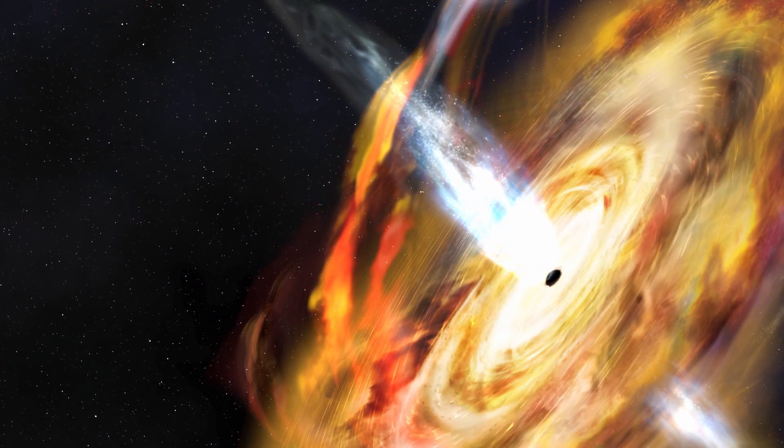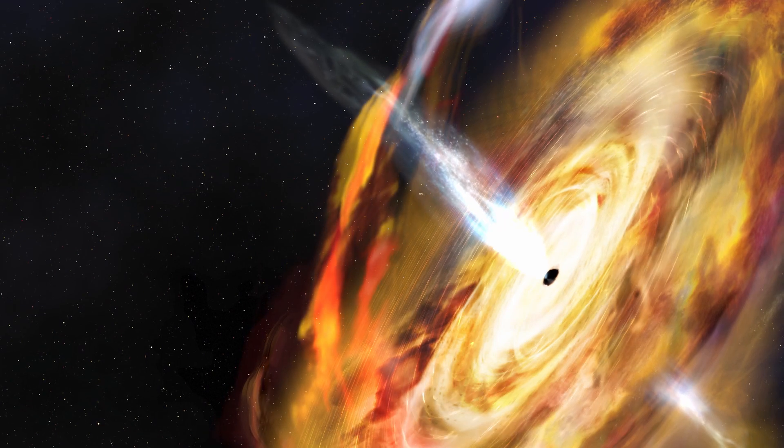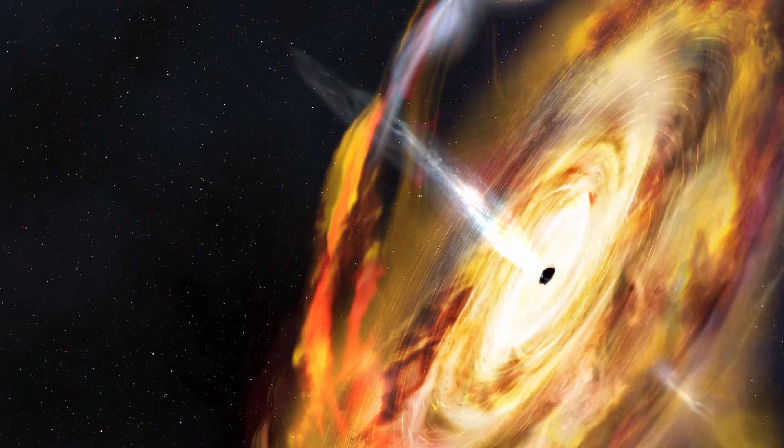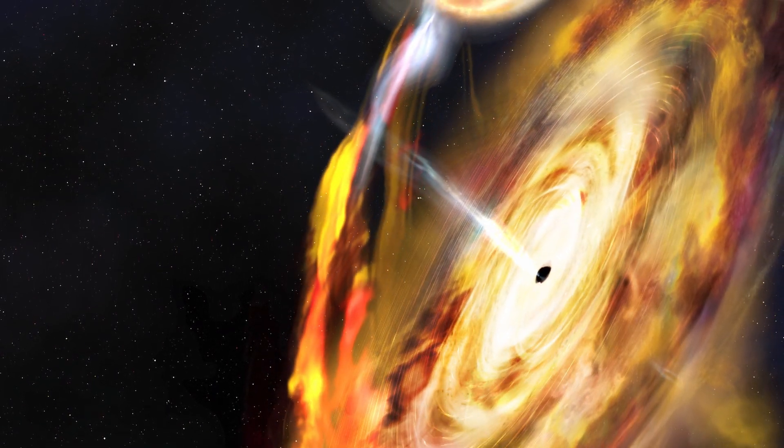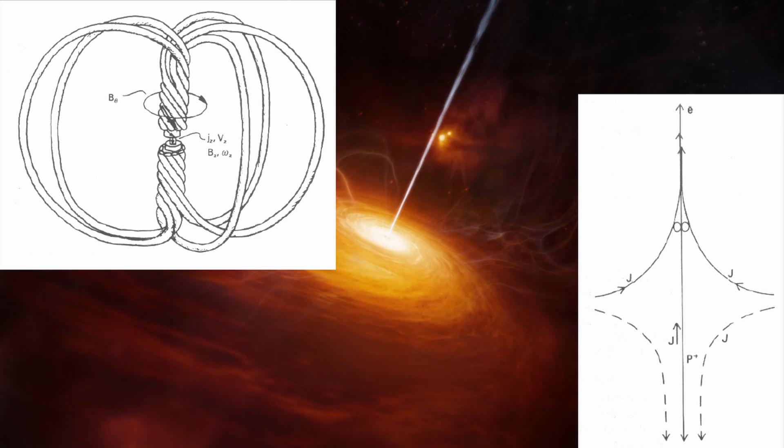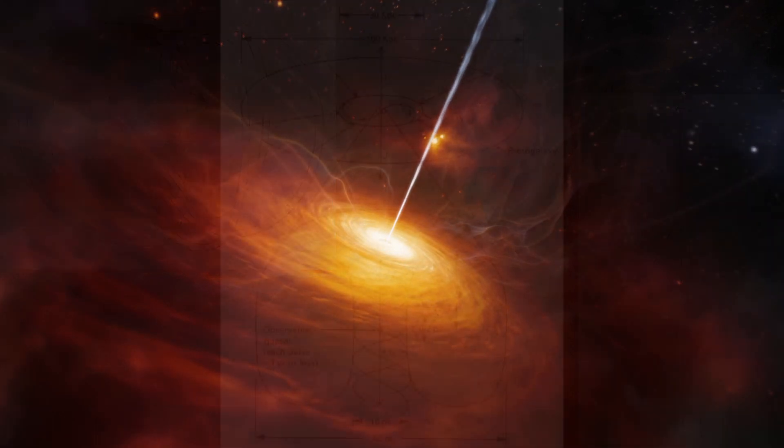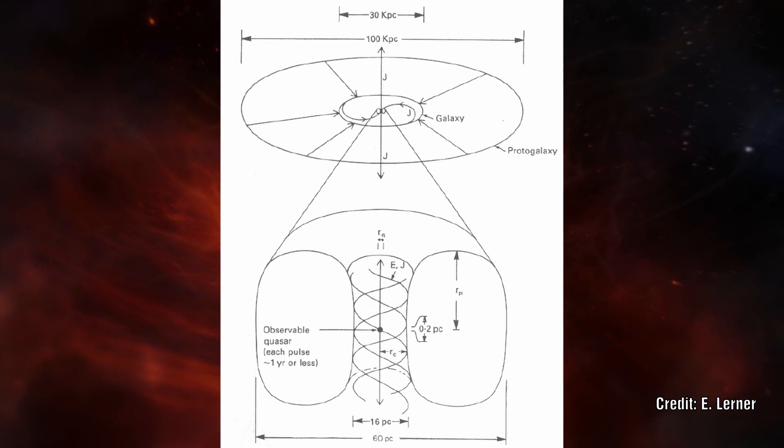In the mainstream model, this is powered by a black hole which draws material in towards it and creates a vast accretion disk around it. As the material falls in towards the black hole, these plasma jets are created from the poles. Eric Lerner looked at the research he and Bostick had conducted looking into plasmoids and realized that these massive objects were in fact not powered by a black hole, but instead contained a plasmoid at the heart.